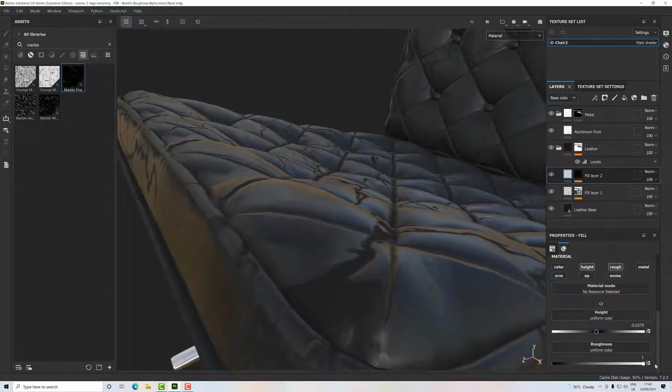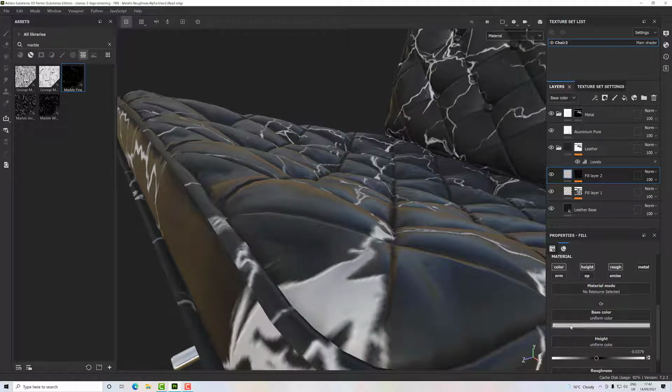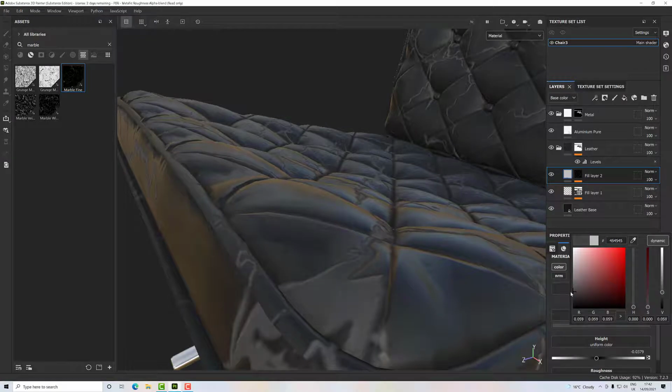It's not shiny at all. And if I add in my colour, I can take this down to a slightly lighter grey to indicate that the actual cover has been removed.